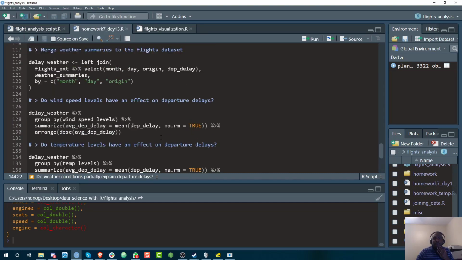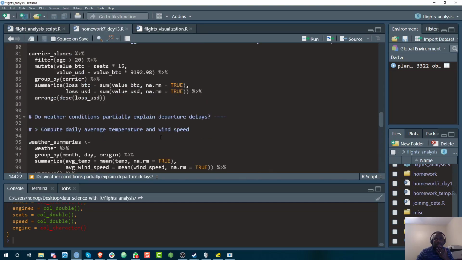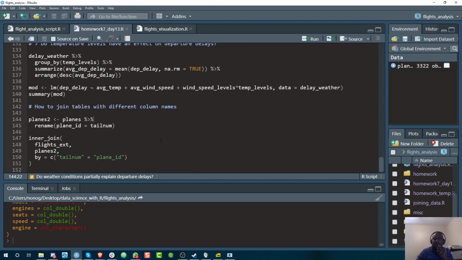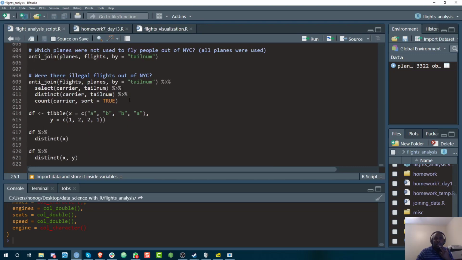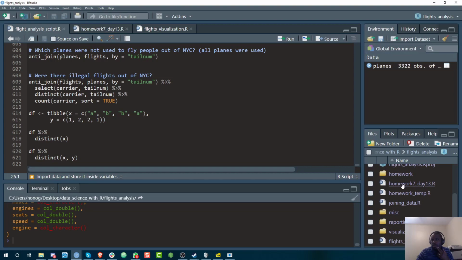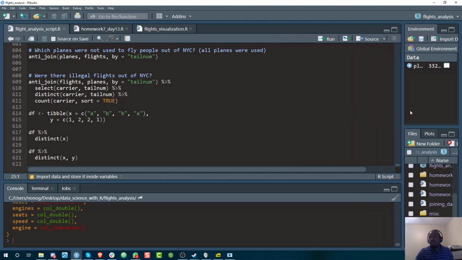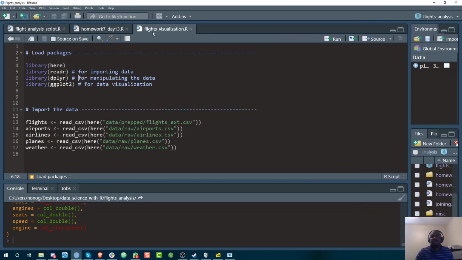That's where we did it, right? Okay, I'm not seeing it, guys. Where is that script again? I can't remember. Where did we use the write underscore CSV function? Let me see. Joining data homework temp. This is the last thing that we did, right? Okay, it's not a big deal. Let's just create it here and then save it here.